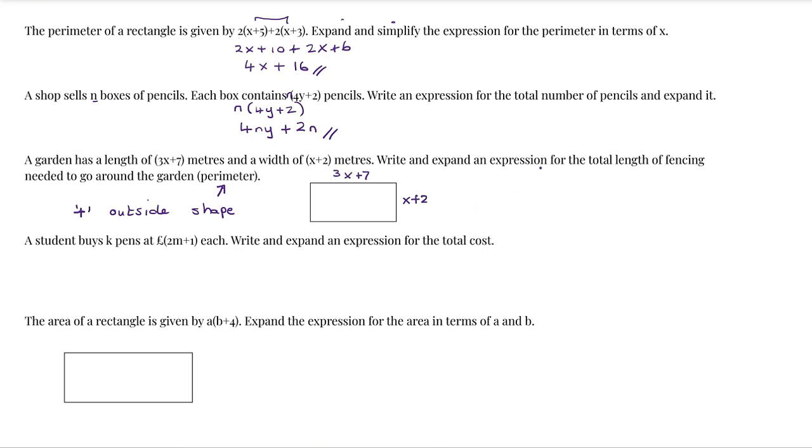So what you need to know is how to work out the perimeter, and to work out the perimeter you times it by 2. So, for example, we've got 3x plus 7 twice, haven't we? There's 2 lots of it. So I'm going to put them in brackets. It's just easier to work out. So I've got 2 lots of 3x plus 7. That's what that means. So if I've got that, I'm going to need to do it again, but with the width, because I've got 2 lots of width.